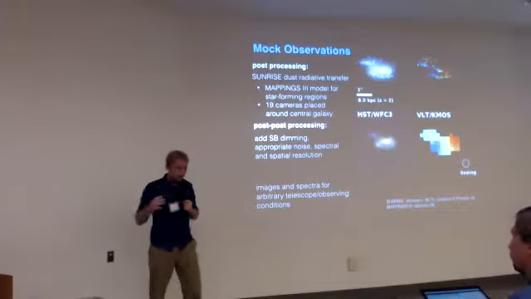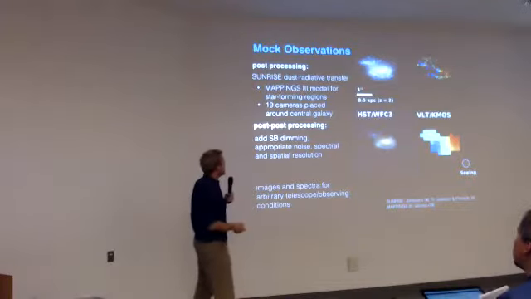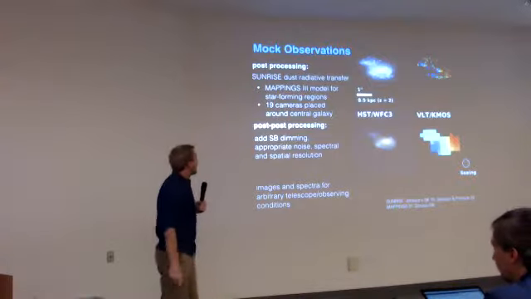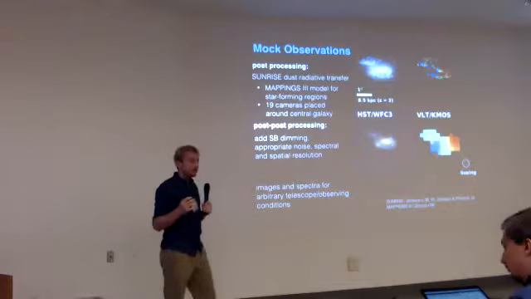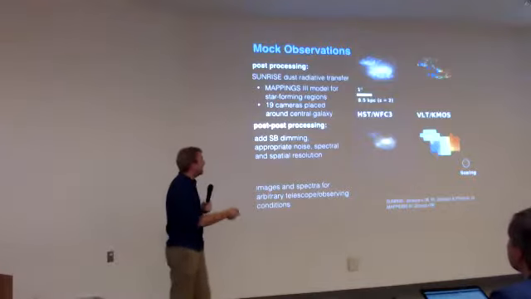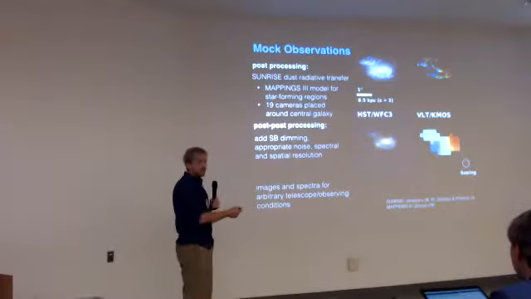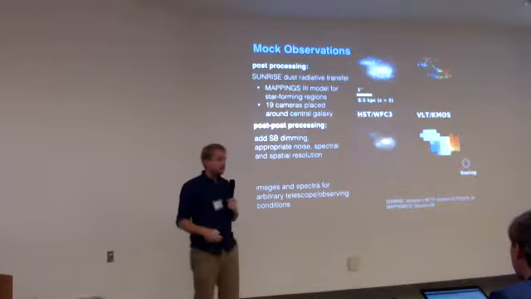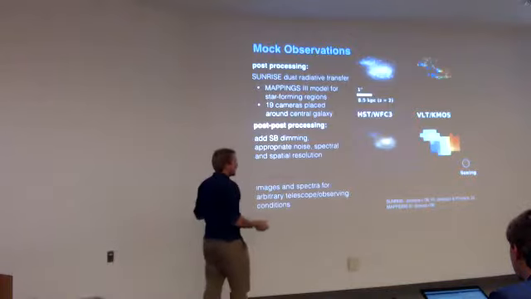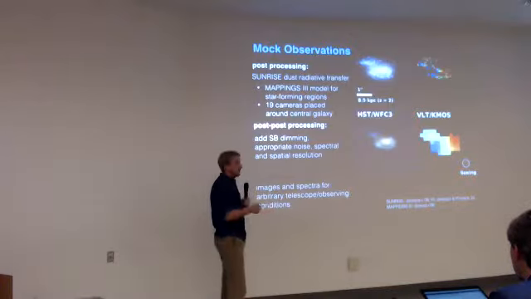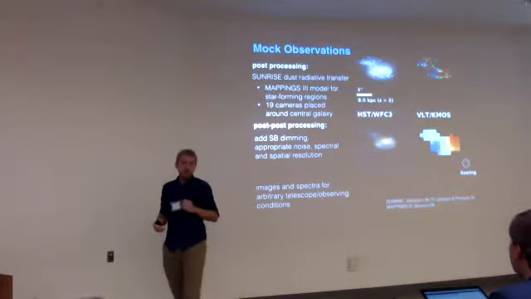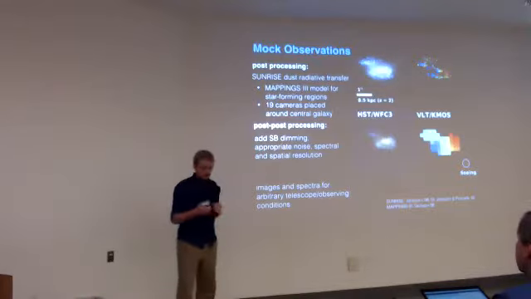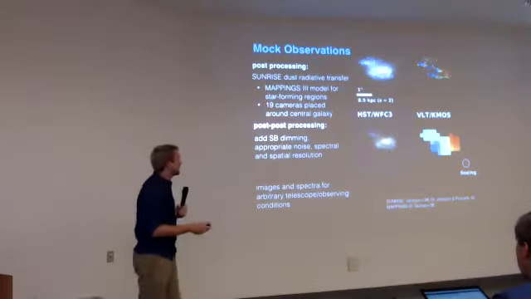So we could also, as I was saying, mock observe these galaxies. So through Sunrise, we replace all the young stars with a MAPPINGS III model, put 19 cameras around each galaxy, and you generate idealized maps. That's what this top row is. And from there, you do post-processing. You surface brightness dim them, you add a lot of noise, and you end up with these nice maps as you would see them from the ground. So we have a machine to generate mock observations for really any telescope or any observing condition.